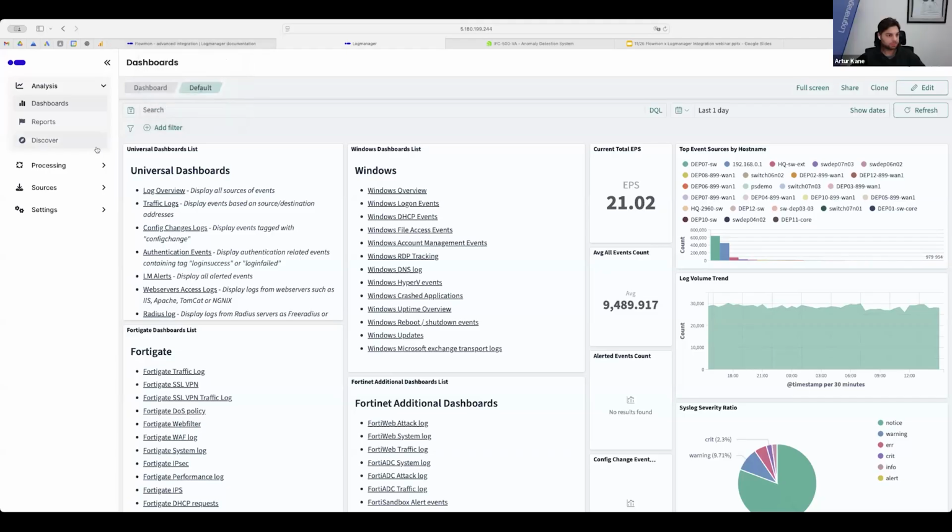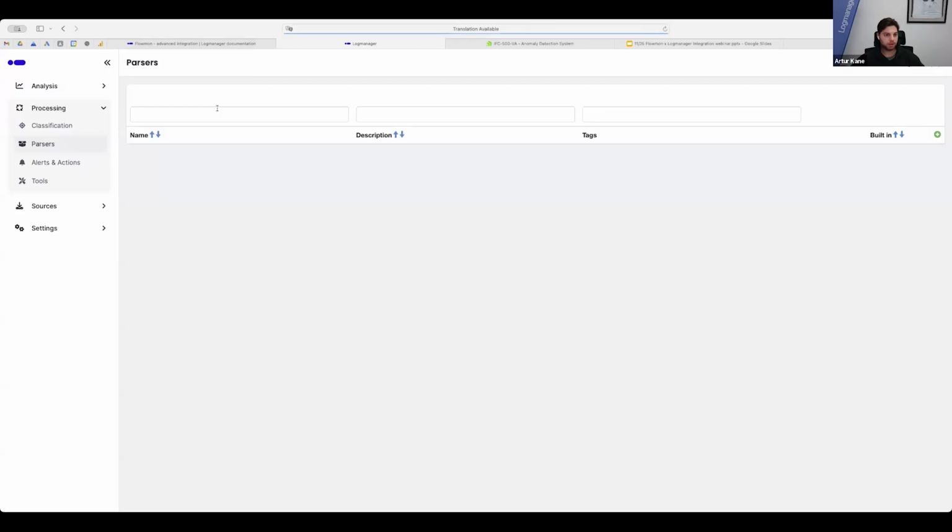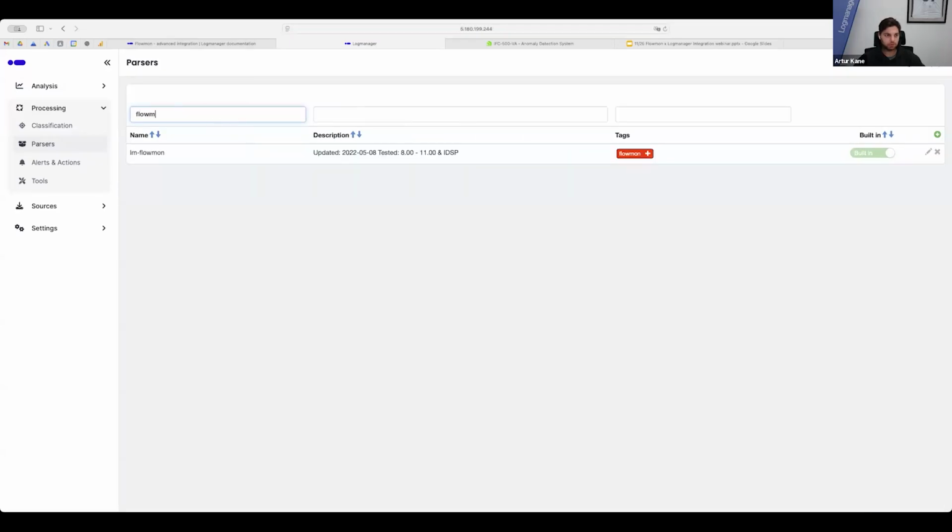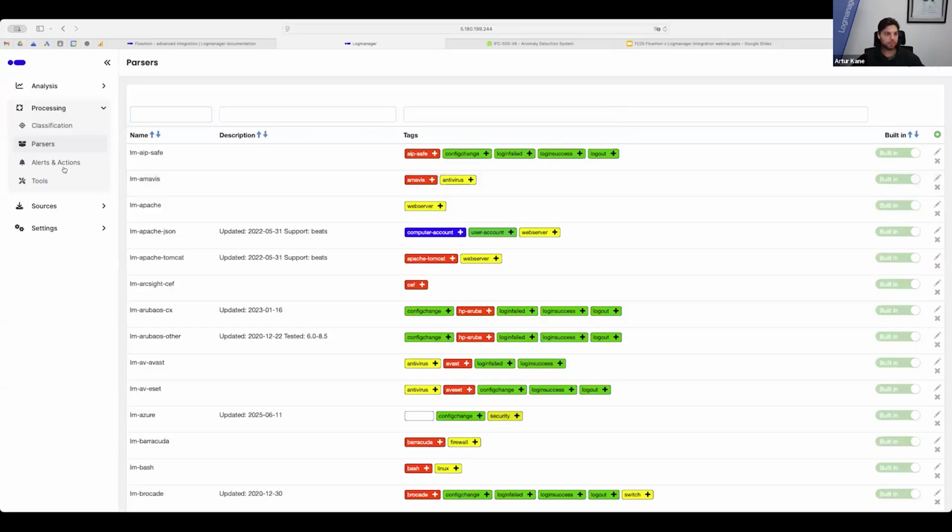So to continue on top of what you said, once the data is being sent to Log Manager, there's not much you need to do. When I go to processing and parsers and search for Flowmon, you will see that we have an inbuilt parser. So the system understands logs from Flowmon natively.